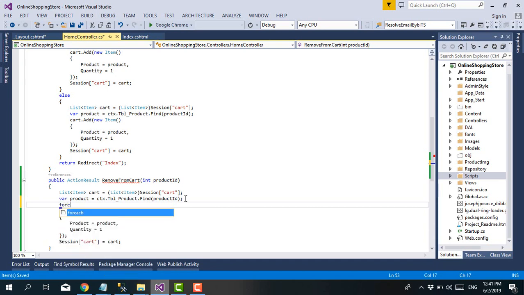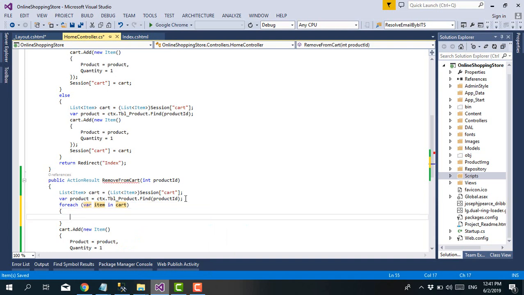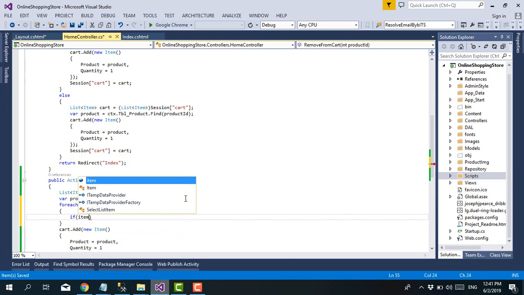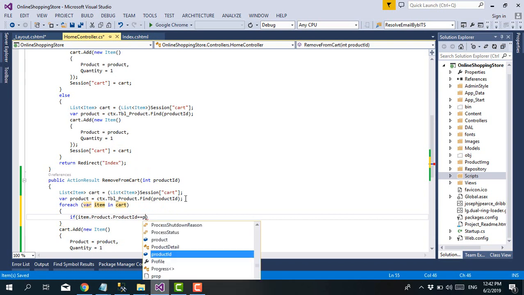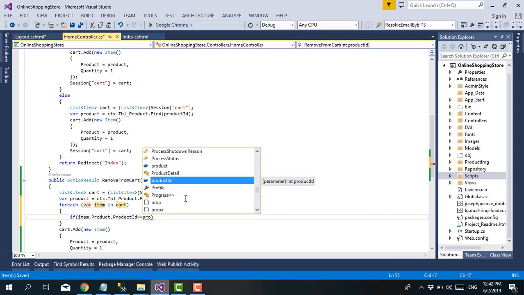Here we'll have a for loop over cart. Inside the for loop we should add a conditional check: if item.Product.ProductId is equal to productId.